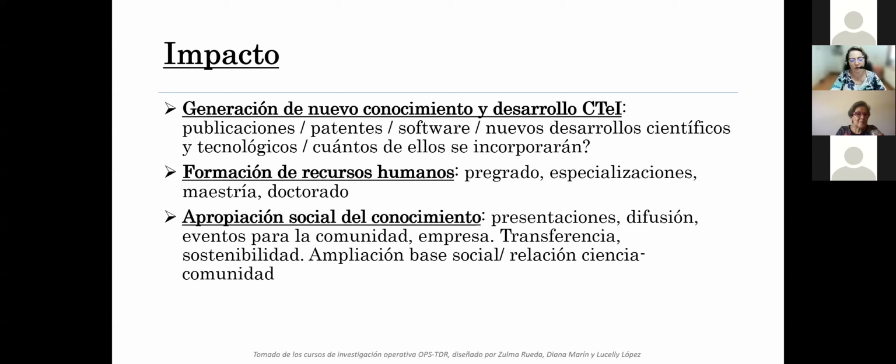But not only that, we have to show an explicit and evident effort of how we will contribute to the appropriation of this knowledge. The ideal of scientific knowledge would be to transform the mainstream activities of a social group or an individual. And this social appropriation of knowledge should be included from day one in our research proposal. That is, not only how this will have an incidence on the scientific community, but also how this will be translated and transferred, how we will improve the community-science relationship, and how we will broaden the base of knowledge, how this will bring an improvement.